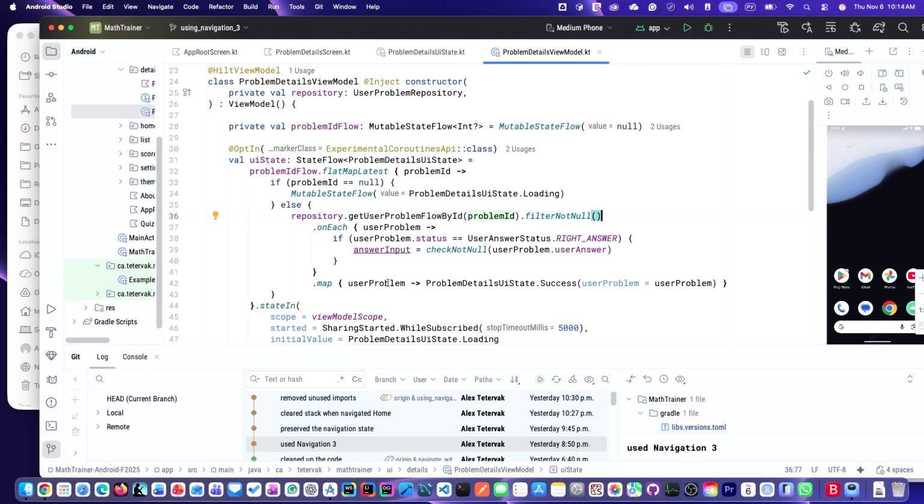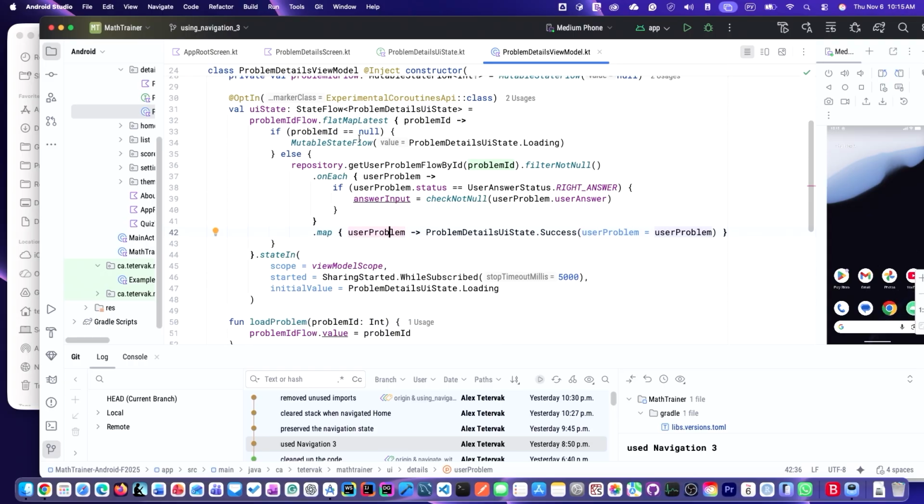And in order to convert the user problem flow into problem details UI state, I'm calling the success constructor with the given user problem. So it was like before, except now I have two options. I'm not calling problem details UI state, I'm calling success, which is, this is an interface now. This is a data class.